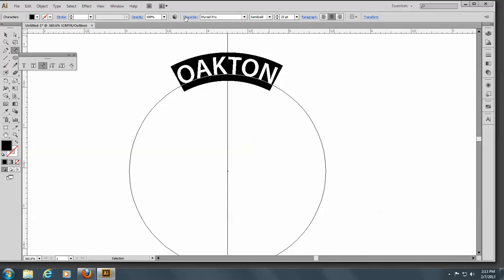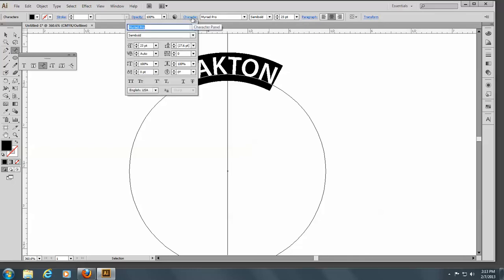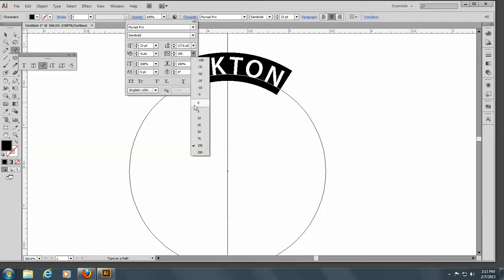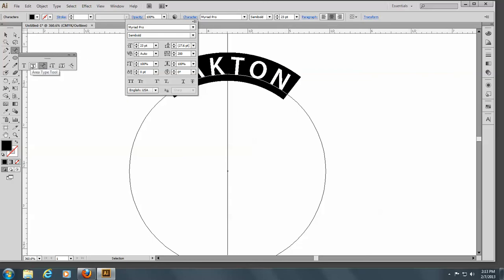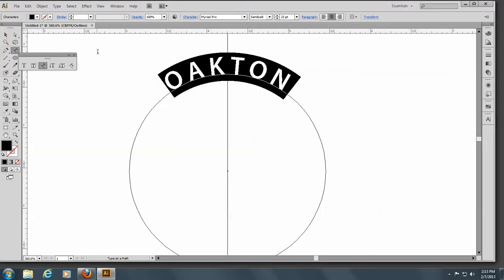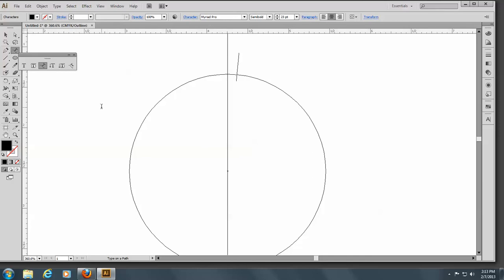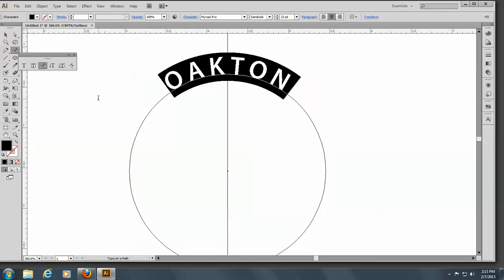And I will go to my character palette and make the tracking larger. So I'll come here to the tracking and I'll set the tracking at, oh, I think 200. Oh, that's very good. All right, so there we have Oakton there. Oops, what happened? Control Z gets it back.